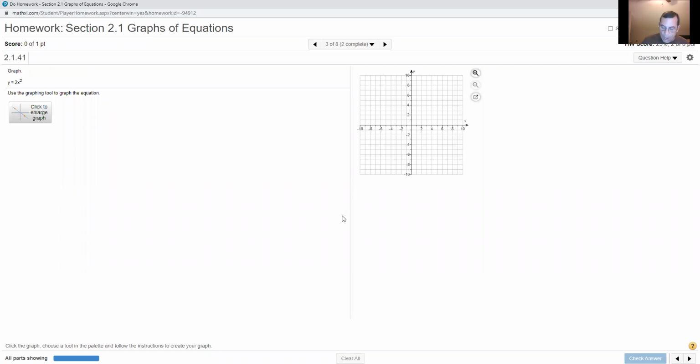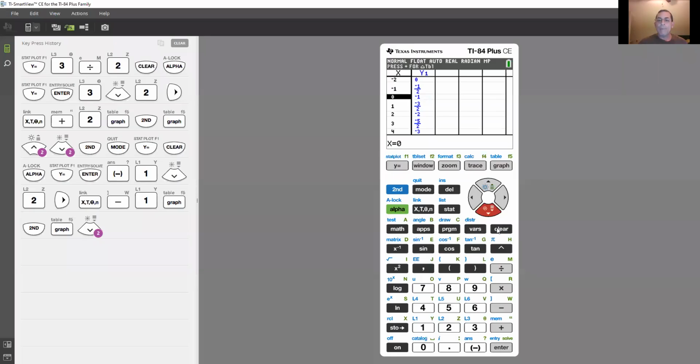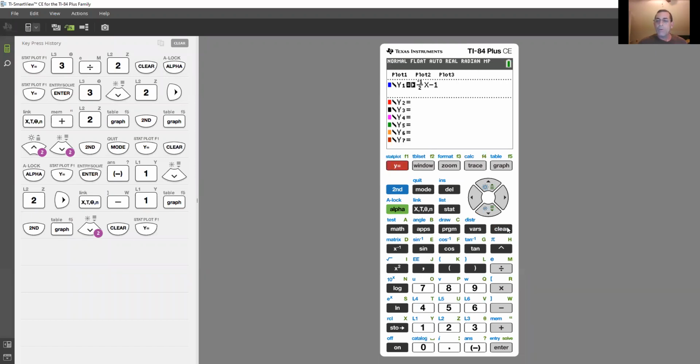So number 3, I got y equals 2x squared. So let's go to our calculator. All right, I'm going to clear that. And I'm going to go back to my y equals. And I'm going to clear out that equation. So this one was 2x squared. So I'll put in my 2. I come up here and get my x. Now to square it over here on the left side, you got an x with a 2 by it. That means that you're going to square the x if you punch that. So see how it squared it?